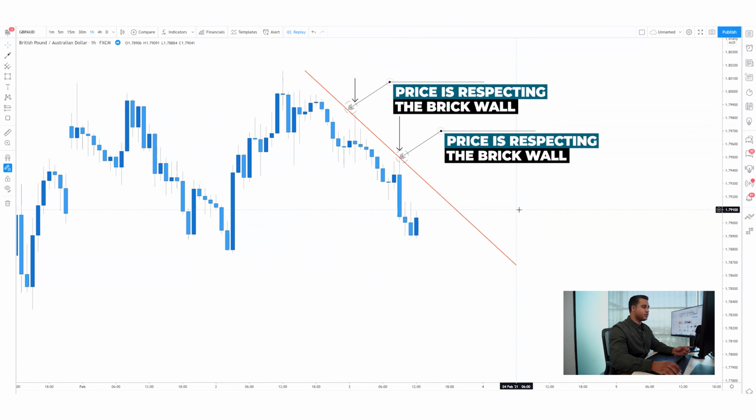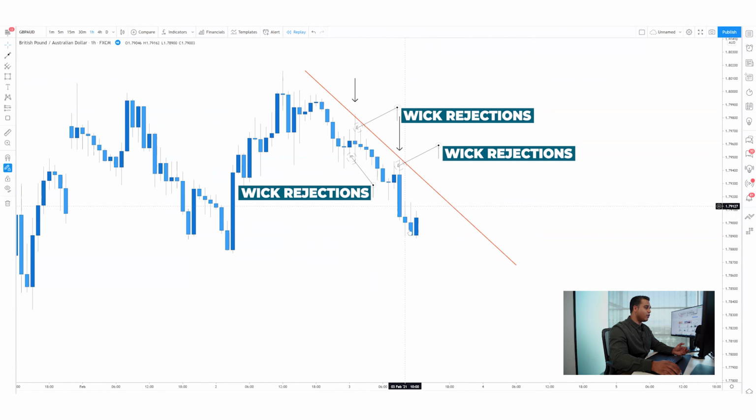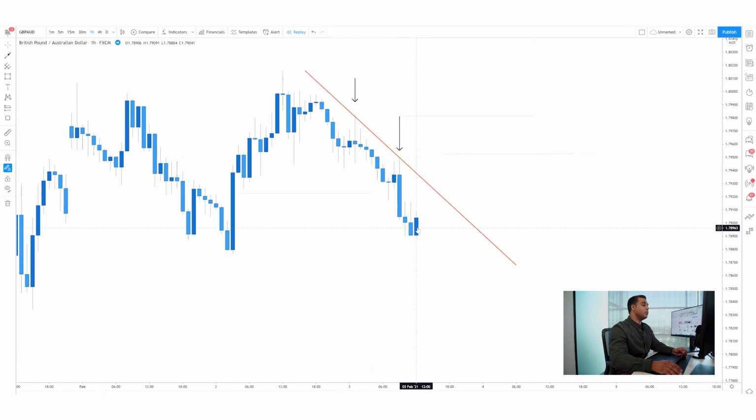Now let's say we want to take a trade. We're a bit anxious that the market is creating wick rejections, there's a lot of momentum, and we fear we're going to miss the trade. But we don't have a perfect entry because we don't have the pivotal area in the market. We don't have a retest of this brick wall or any sort of retest of any structure.